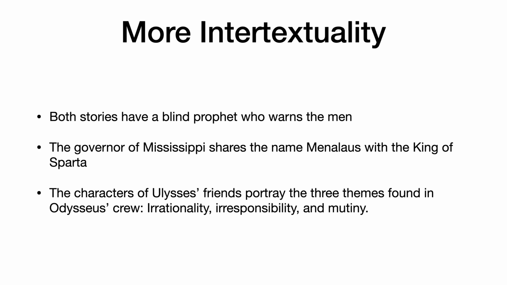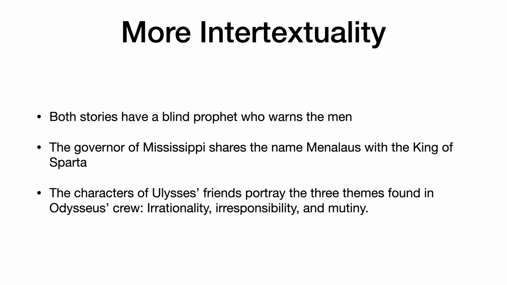I couldn't cover everything in detail here, so here are a couple quick minor comparisons between the two stories. Both stories have a blind prophet at the start who warns the men. The governor of Mississippi shares the same name, Menelaus, with the king of Sparta. So both of the most powerful men in either story have the same name.